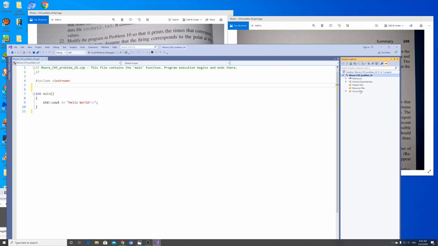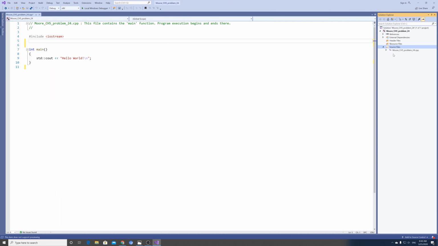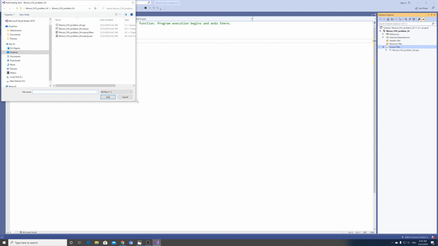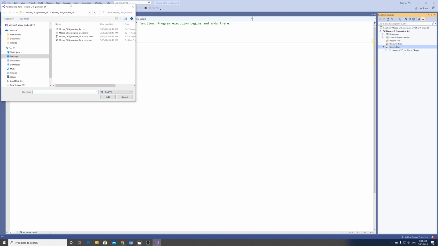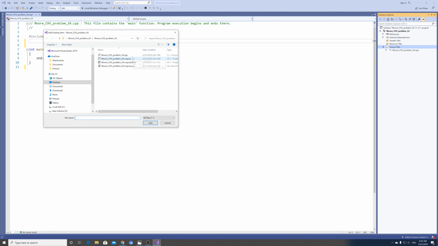And then you can actually go look. You want to do source files over here. So let me just open this up. Source files, add, existing item, and it looks like I didn't put it in the right place. It's supposed to show up here, right? It depends upon how I originally selected. I did not put the solution and the source file in the same directory. So you might have it something like this. But the key part here is that you need to have the file in this directory, okay?